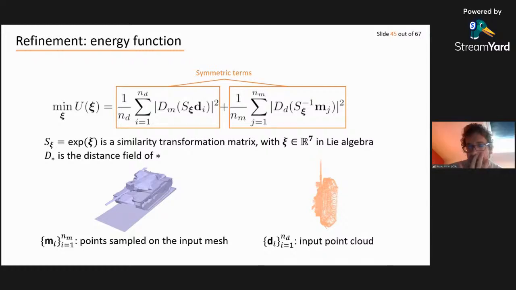Okay, because my question was, if you are in a case where your two different sets have only very partial overlaps, how is that taken into account in the energy? How do you take into account that the overlap is very partial and that many points do not have correspondences in the other scan? Is this energy robust to these very partial overlaps?